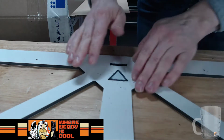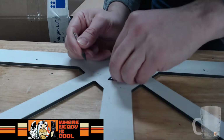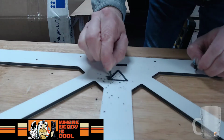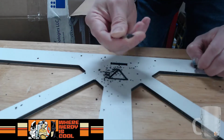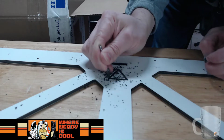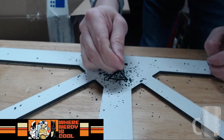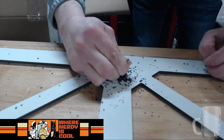I got all kinds of plastic fuzzies here. And I don't know if there's a, here we go. See, there's a lot of this stuff here that looks like when they were cutting it didn't get all the debris out, so it's kind of stuck in there. And I'm just using one of these little Dremel pieces here. So you just gotta clean out this gunk. So a little bit of TLC here. Okay, there.